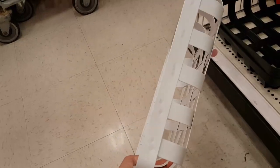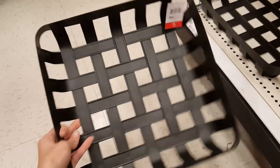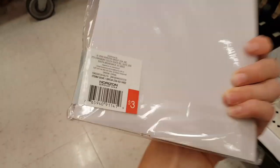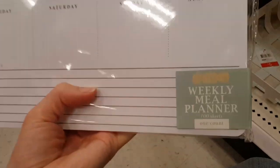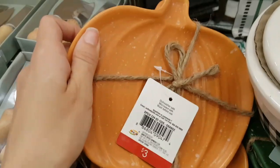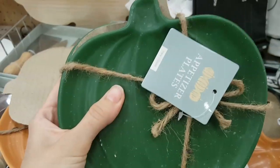They also had some metal woven baskets — these were $5 each and came in black and white. These items were put out with the fall items, but they don't necessarily have a fall theme to them — they're just kitchen items you could use all year round. They had a good assortment of them. The only thing that was really fall-like were these little pumpkin dishes.